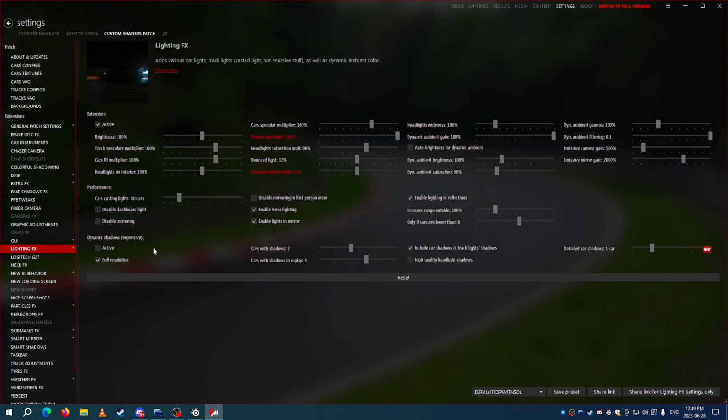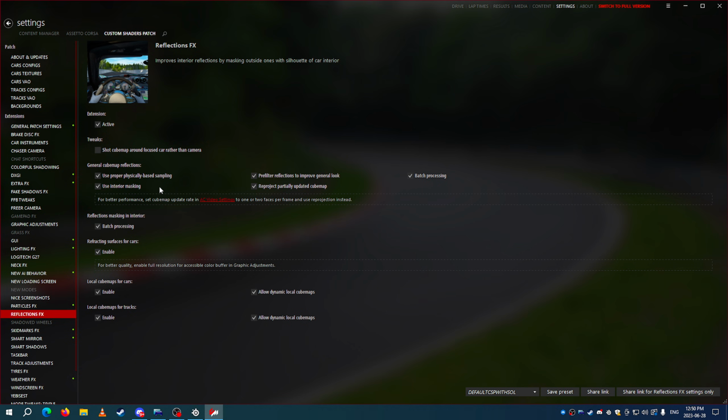So that's that. Another thing that we need to make sure we have off, I don't care what kind of PC you have, this is something that affects the performance so badly, you might as well just never have it on, unless you're in single player doing hot laps or racing with some Kunos cars on a base track for the game. Dynamic shadows should be off. If you gotta have it on, uncheck full resolution. Do yourself a favor and get used to no dynamic shadows. It's a terrible thing to have on.